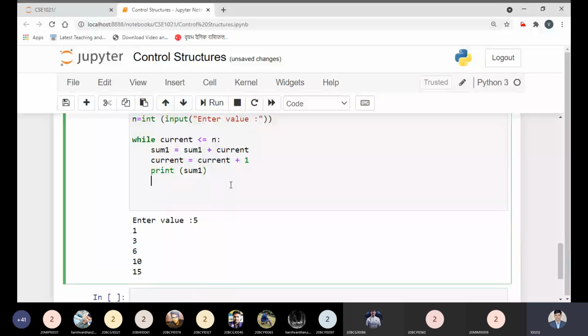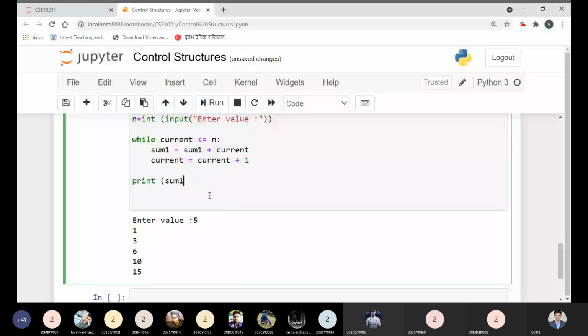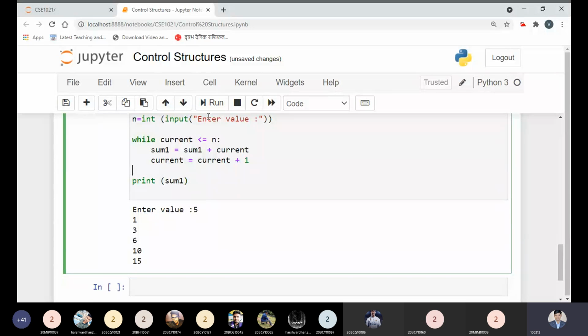Now here you can also print the current value. Each and every time you can see it, but we will not require printing such values, because we are only familiar with what is happening here. That's why we need to write the program like this one.